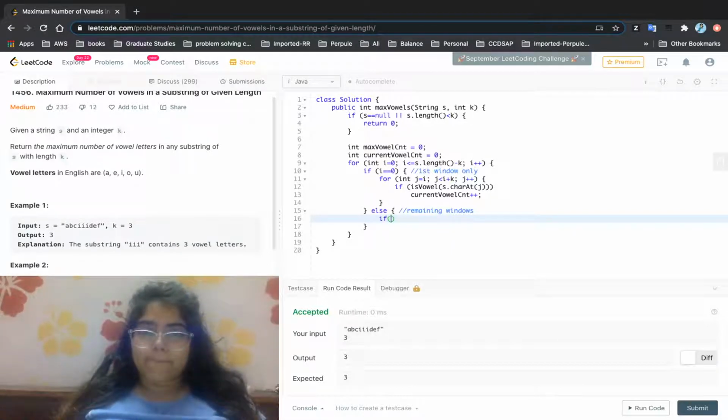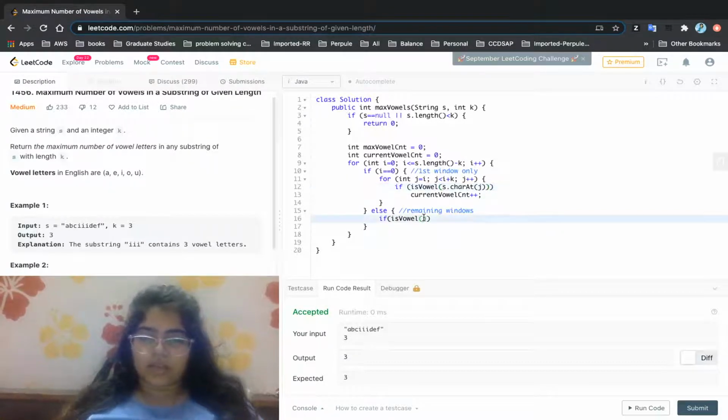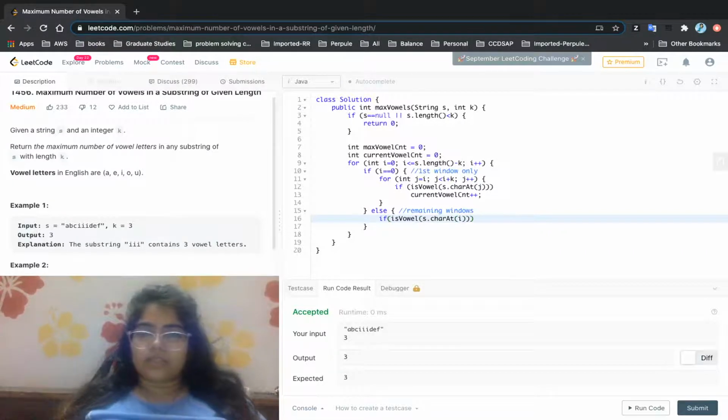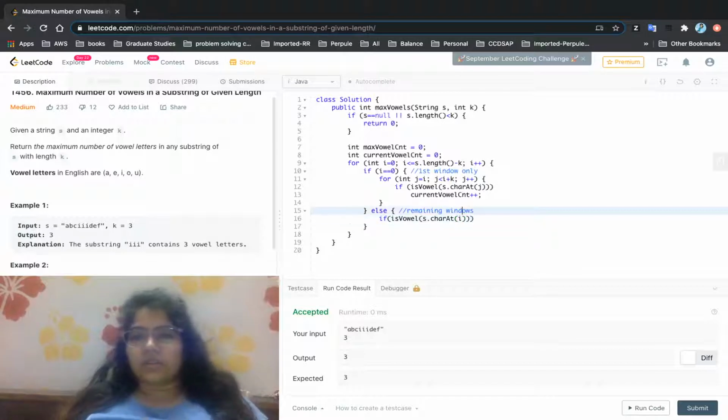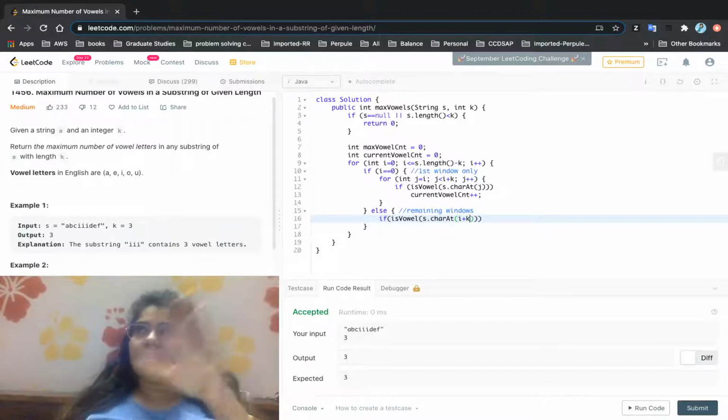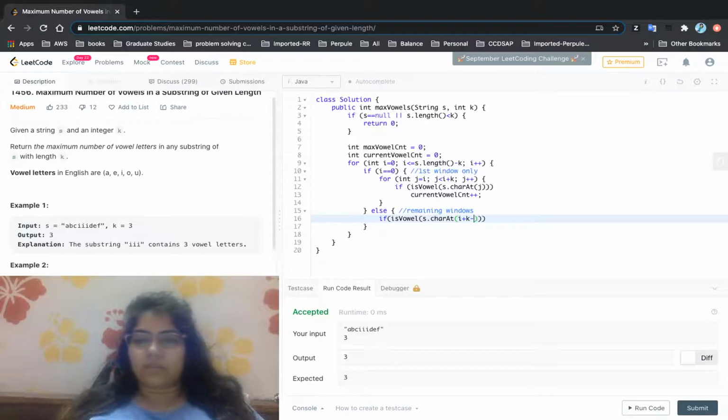If is vowel, and we'll be implementing this function as well, of s dot char at, so if the last character included in this window is a vowel, where i is the start point of our sliding window, then i plus k minus 1 will be the last character of the window which we are considering.